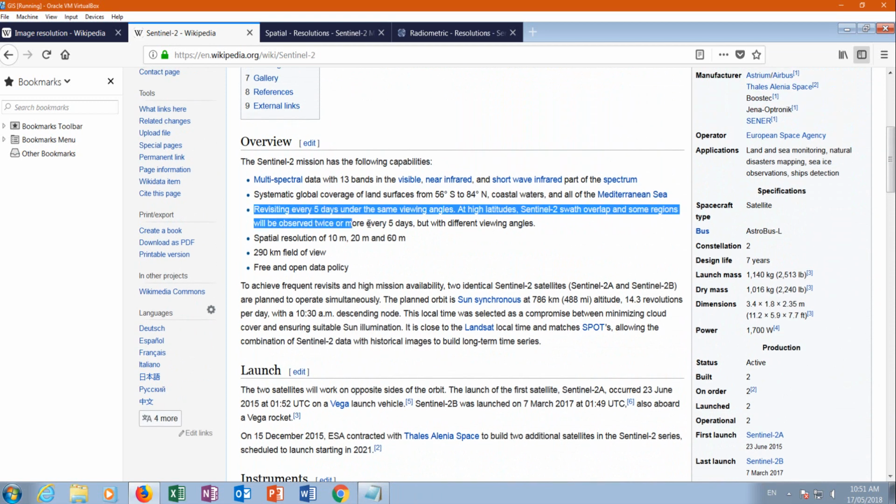It's this one: revisiting every 5 days under the same viewing angles. Then we are going to have a satellite image from the same place every 5 days. That's the temporal resolution, and every satellite has a different temporal resolution, but in this case, it's 5 days.